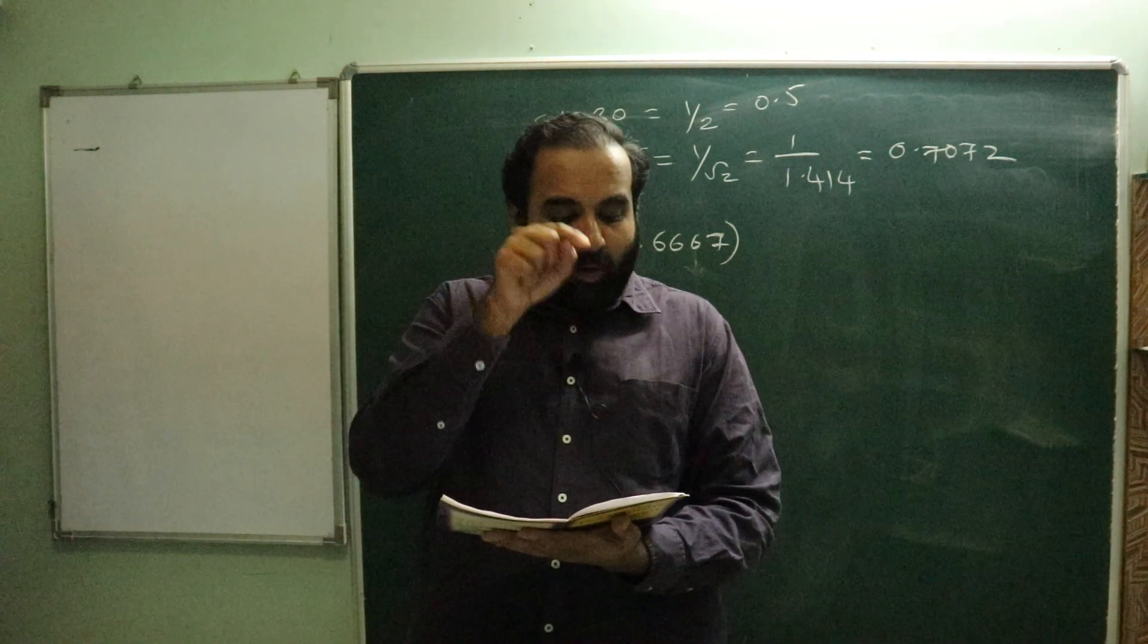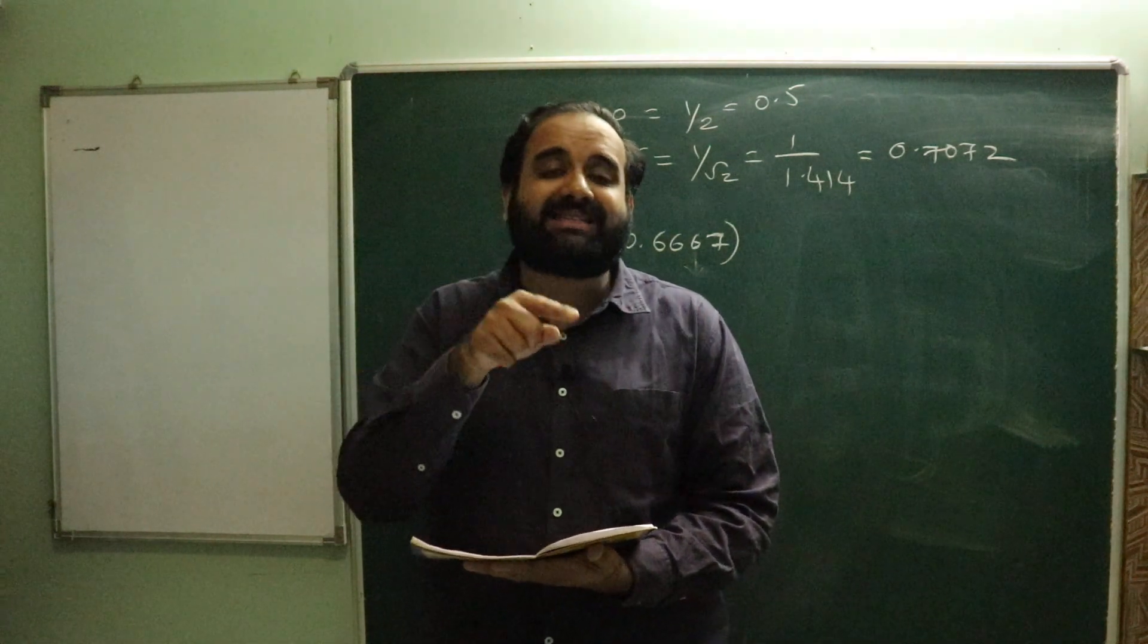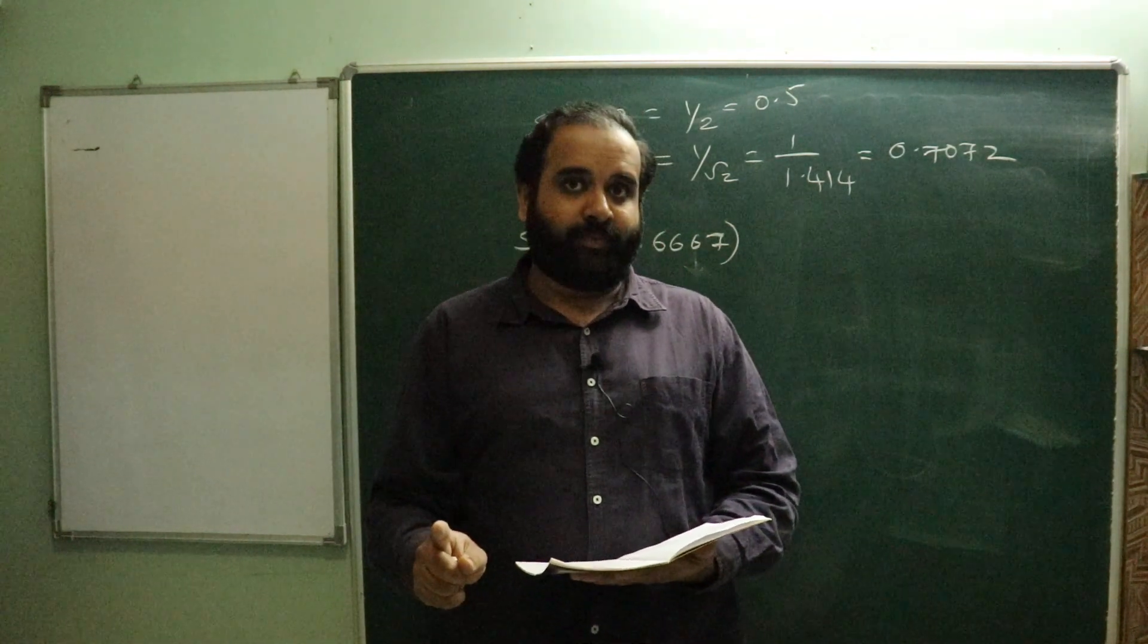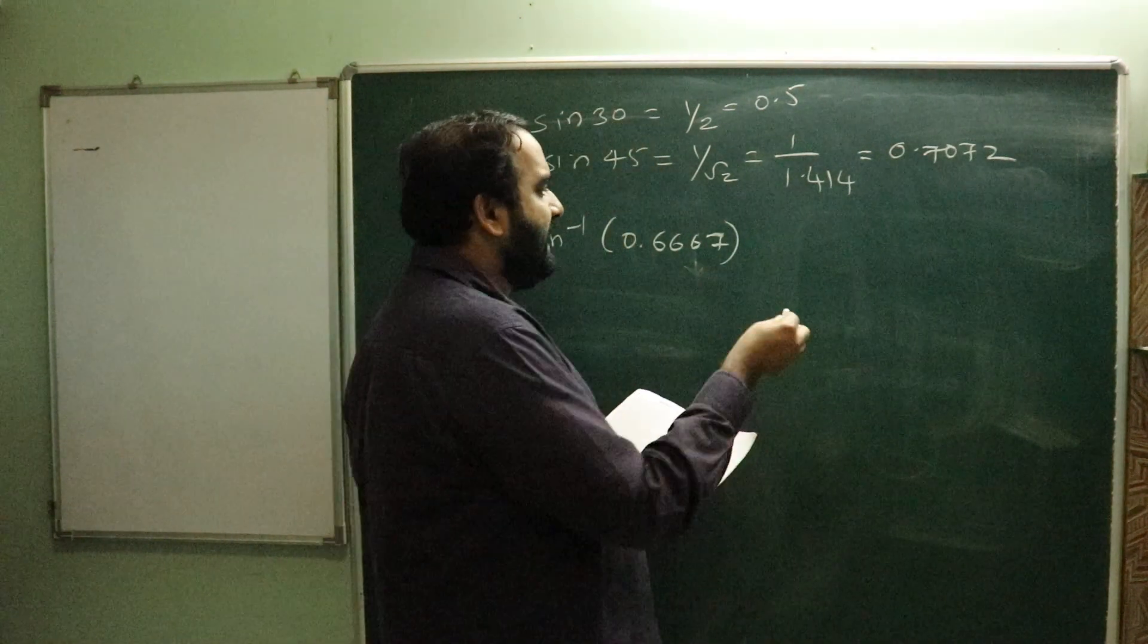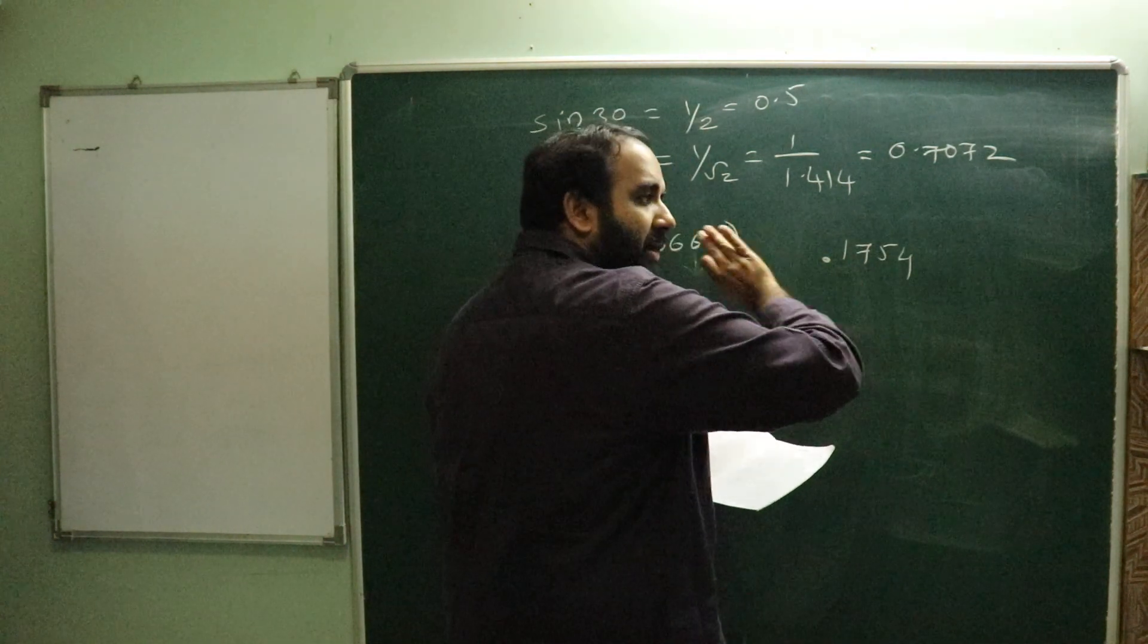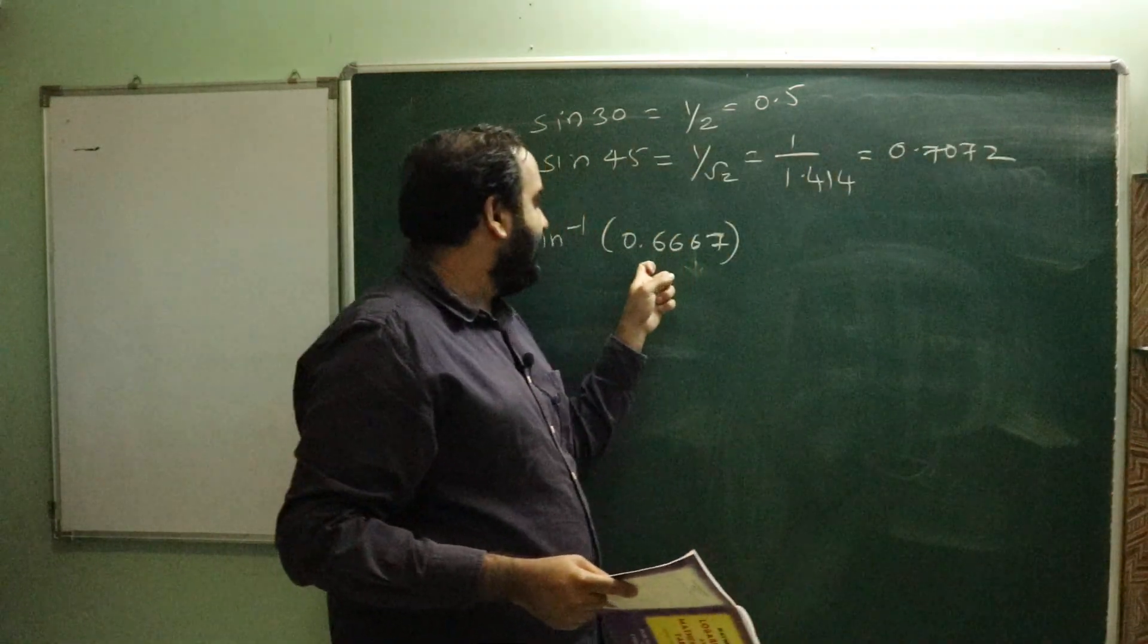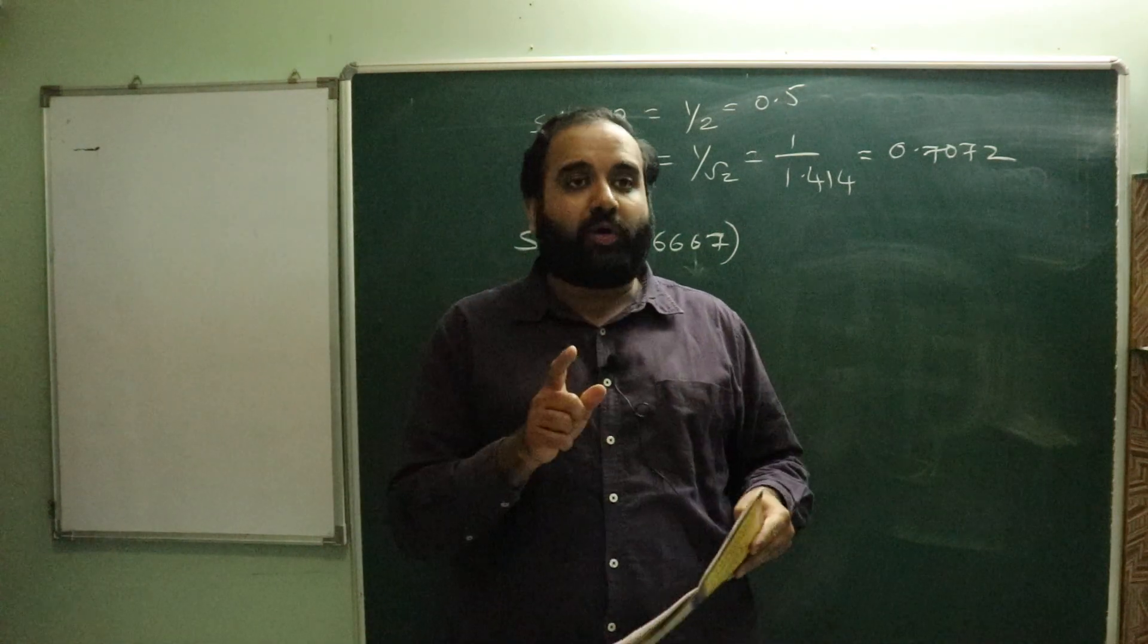Now see, there are certain values given. All those are first of all four digit values after the decimal. Are you all understanding what I'm saying? They are all four digit decimals. Why I am stressing on this particular thing is, can you see in the first column, the zero minutes column, I will see 0.0000, 0.0175, 0.0349. All these numbers are like point, let's take one - 1754. All are small digits. I hope you're understanding this.